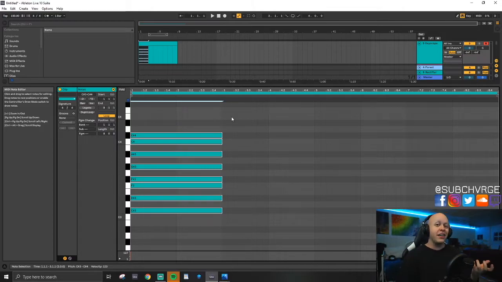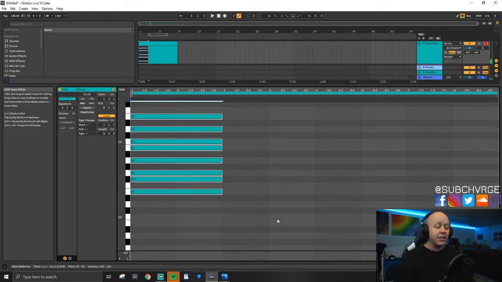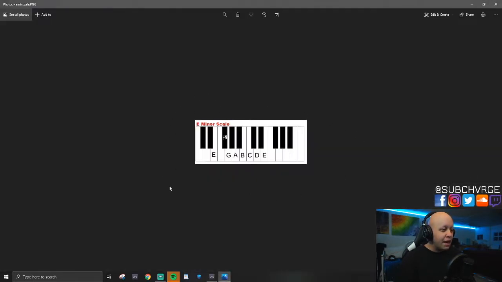Now for minor scale, it's almost the same thing, but a little bit different. Easiest way to remember is if you start at E, and then you create that octave again, and then you hit all the white keys except for F. So we have up here F, we're going to hit F sharp, the only black key. And then everything else is going to be white. And that right there is what we call an E minor scale.